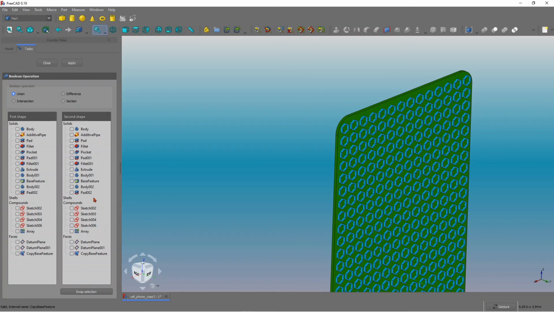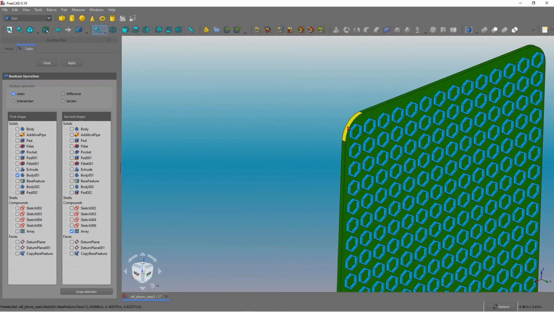I think that's what we did, body one here, and then the second one is the array. So we can pick the array here, and I want the difference. What it does is reduce this array from the parent body here. So we could say difference, apply.